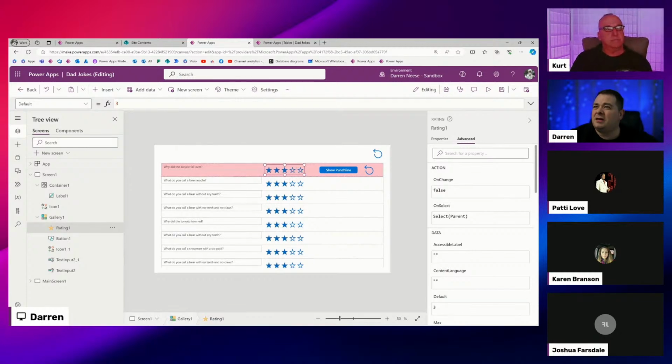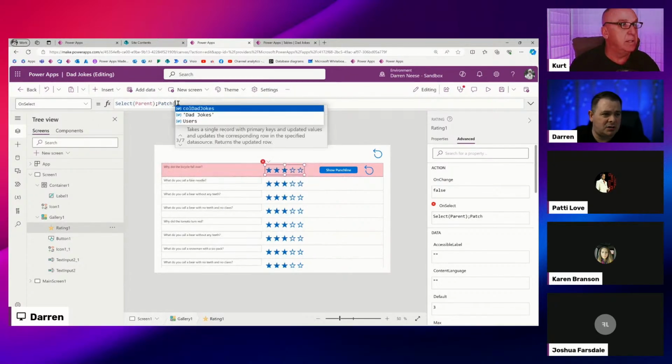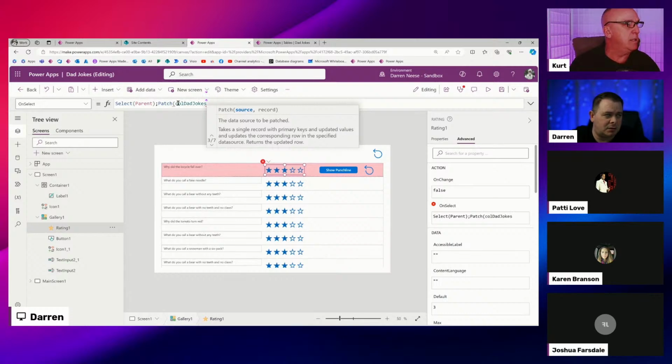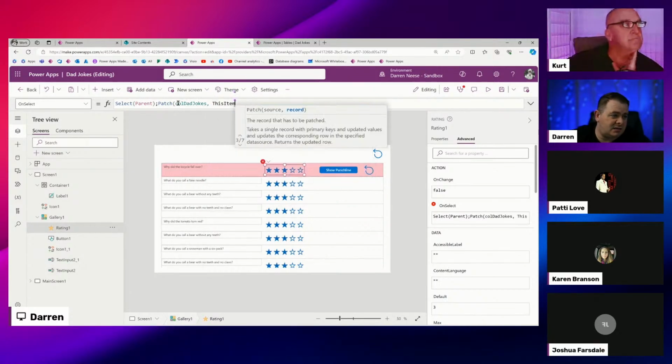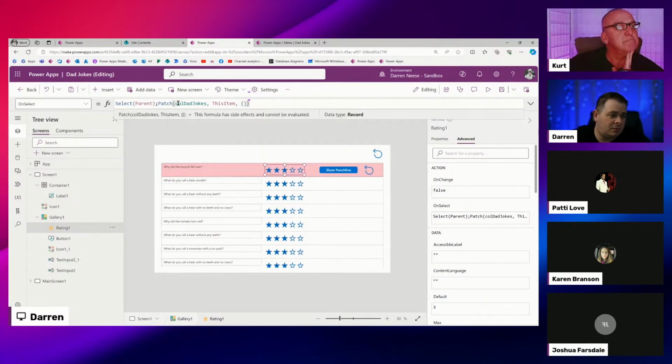Now, whenever they click on this, on the select, okay, let's do a patch. We're going to patch the collection, and we're going to say this item, and we're going to go look at the rating.